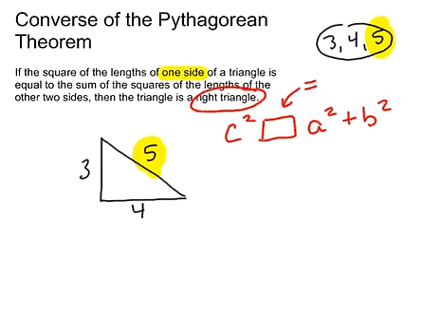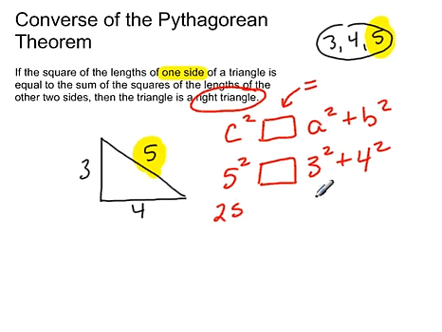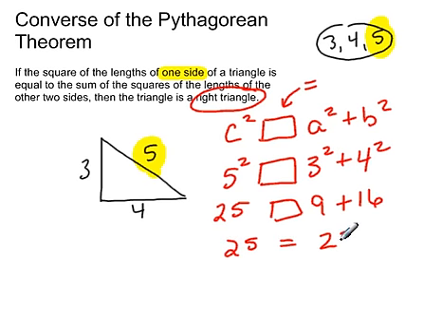So let's see if indeed these three segments form a right triangle. Notice that there is not that box in here to signify that. So we're going to let the longest side be our c, and we're going to determine if indeed we have a right triangle. 5 squared is 25, and using our placeholder, we have 9 plus 16. If we add, indeed 25 is equal to 25. Thus we can conclude that this is a right triangle.